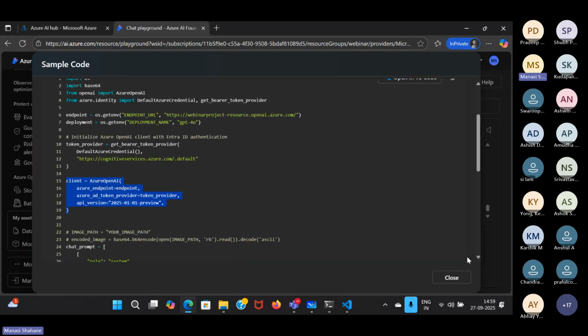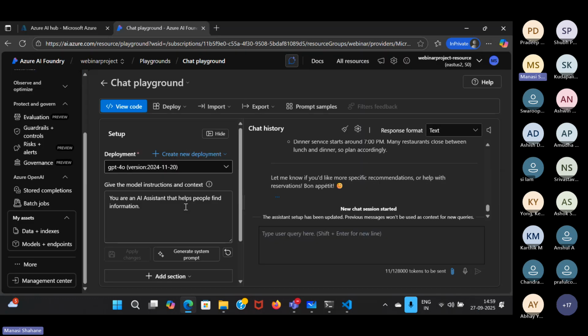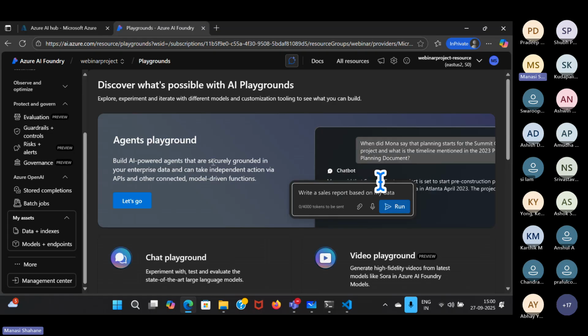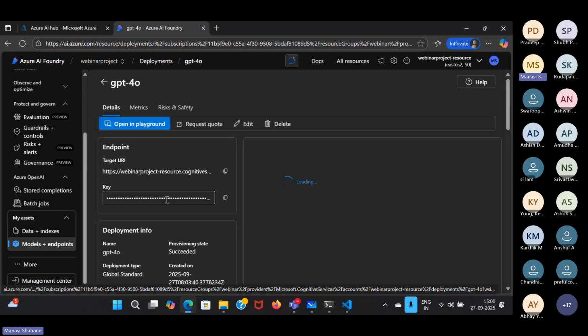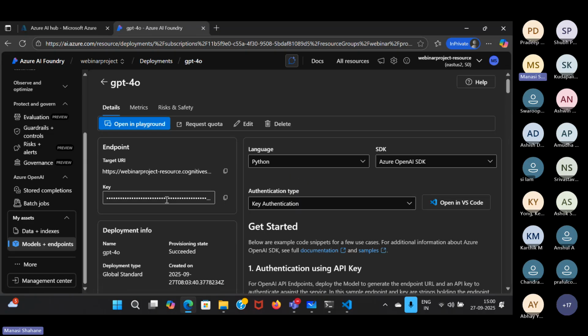So this is how you can use generative AI. You can deploy any model that you like and work with it. Here you can also use your own custom data if you have. Here it is using the internet as the source to fetch all the data, right? You can definitely add your own source of data and work with it.